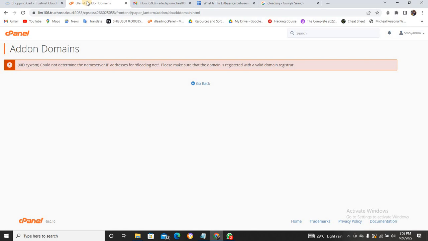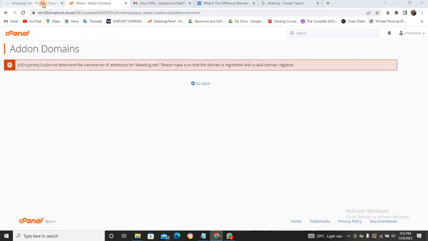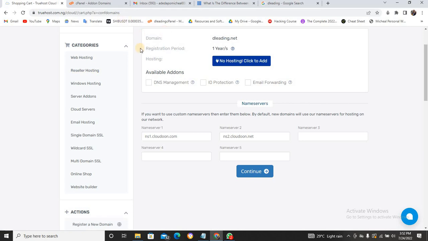Now, let us assume I purchase this domain, it automatically adds here. Another thing is that if, for example, I have a hosting from TrueHost, where I host more than 3 websites, but I am buying my domain name from Namecheap. Now, what I will need to do is that when I get to Namecheap and I click on purchase, and I want to buy this domain, you will see a name server also there. Just come to your TrueHost account, copy this name server, and paste it on that domain name that you want to buy in Namecheap. I don't know if you get my point. That is how to go about that.